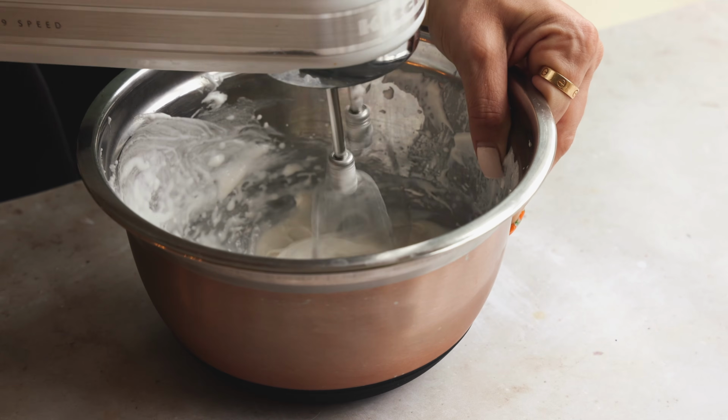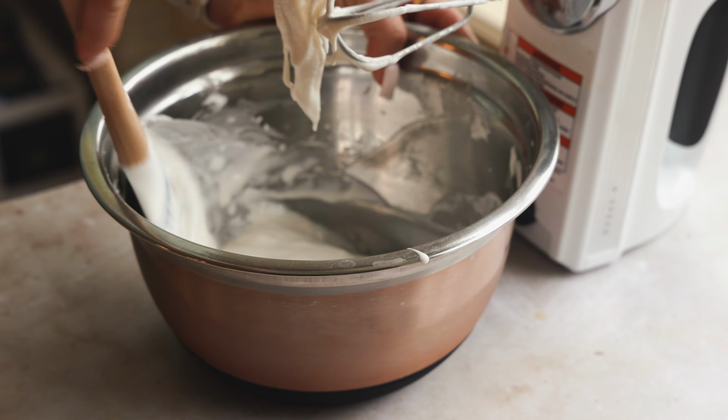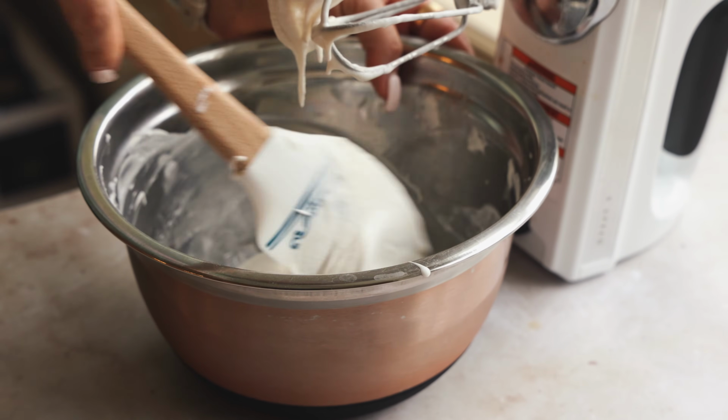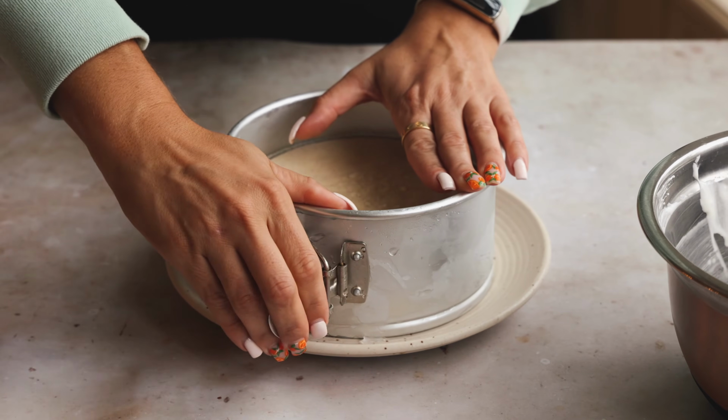and this will result in a thinner frosting, but that's okay. That's what we need so we can spread it over the cake really easily. And because the cake is cold when it comes out of the freezer, it will help.